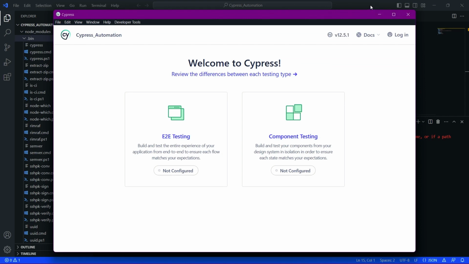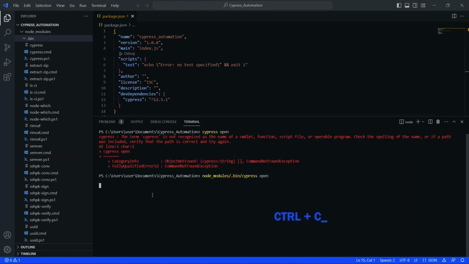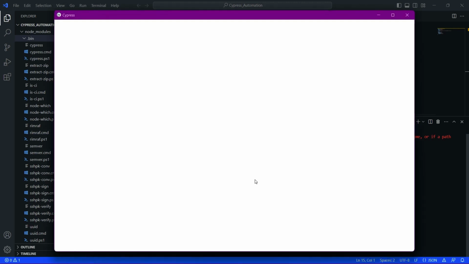Now we have another command that we can use to open Cypress Test Runner by simply running npx cypress open. By using that command, we don't need to add the additional path of the .bin file. So first we terminate the last command by using Ctrl plus C. Now we run the command npx cypress open. Wow, that command execution started. Command execution time depends on your system. If your system is slow, it will take more time.